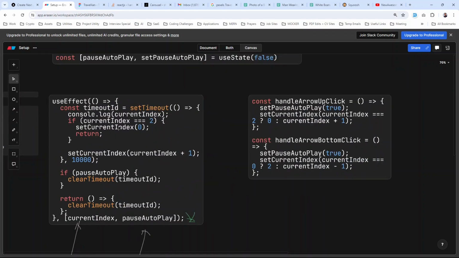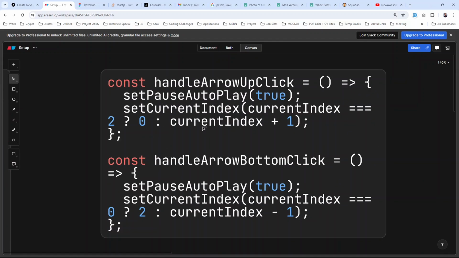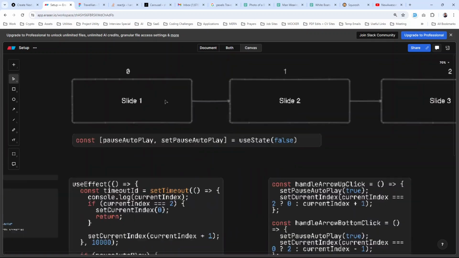So it's very similar. First check the current index. If it is equal to the last slide, which is index 2, we set it to 0. If it is not, we just increment it by doing something like current index plus 1. So this will move from, say, slide 1 to slide 2 and so on, right?